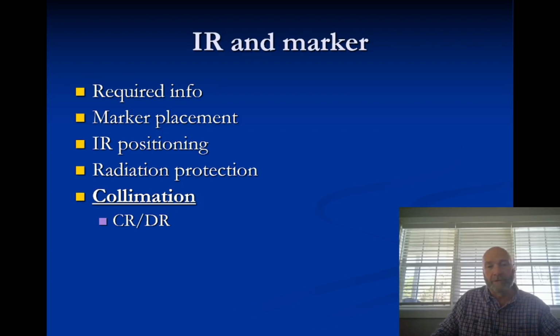So the required information that's going to be on every image should be scanned in if you're using a CR and DR system. Those things will be the facility, some sort of patient identifier, be it a number or the patient's name. Some facilities use both a patient identifying number and also the patient's name. The date of the exam has to be on the image as well. The reason some institutions will use both is because it's more specific. Date of birth is another marker that they may have on the image.